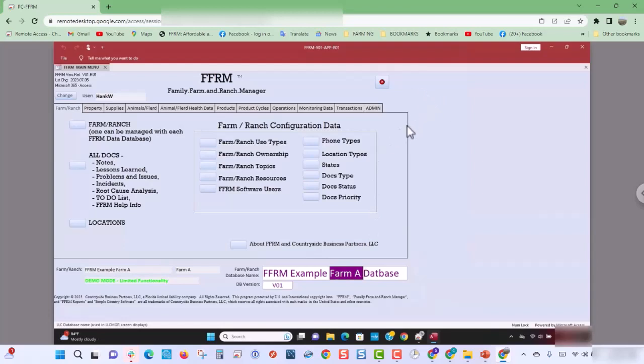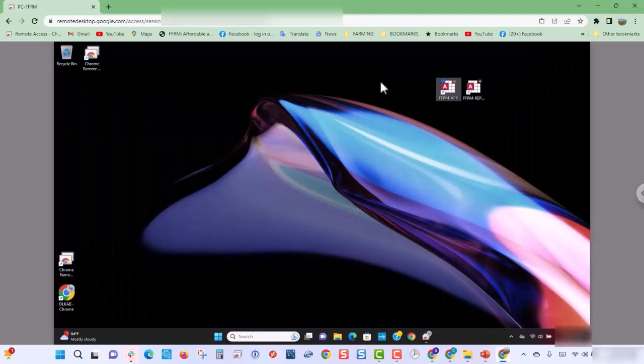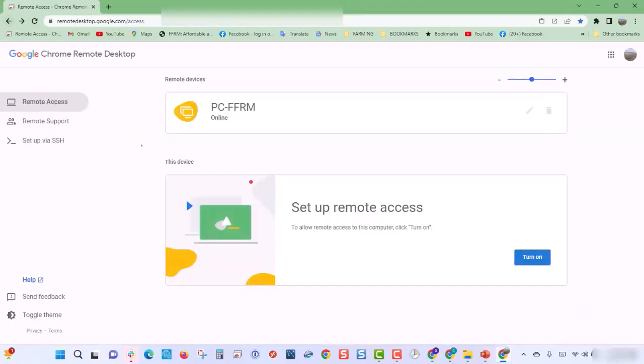And I'm running it just like I would run this from sitting at the machine itself, from sitting at this computer, but I'm running it remotely that way. So that's pretty cool. And if I want to get out of that after I do my work, I can close that and then I just go backwards or whatever, and I'm done.